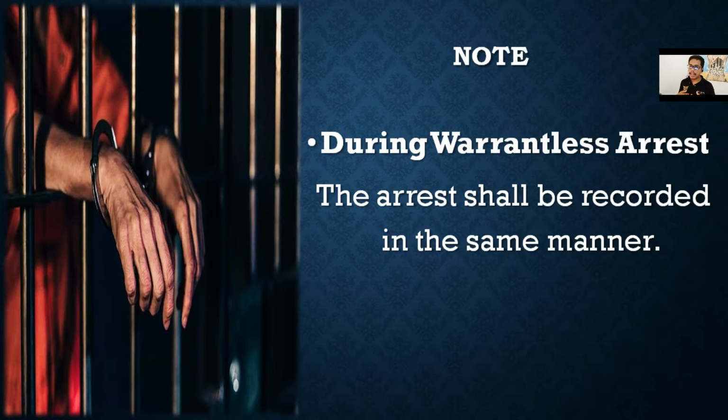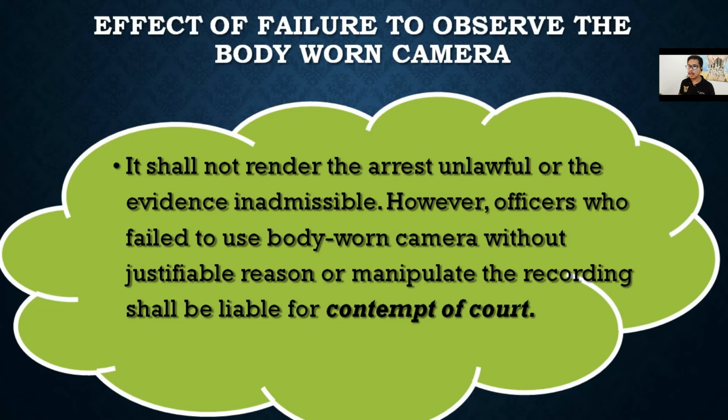Now, what will happen if there is a failure to observe the body-worn camera? What will happen if the police officer did not follow the regulation on the body-worn camera? If the police officer failed to observe the body-worn camera, it shall not render the arrest unlawful or the evidence inadmissible. So basically, it's okay. It is actually okay if you will not observe the body-worn camera. It will not make the arrest unlawful. It will not make the evidence inadmissible.